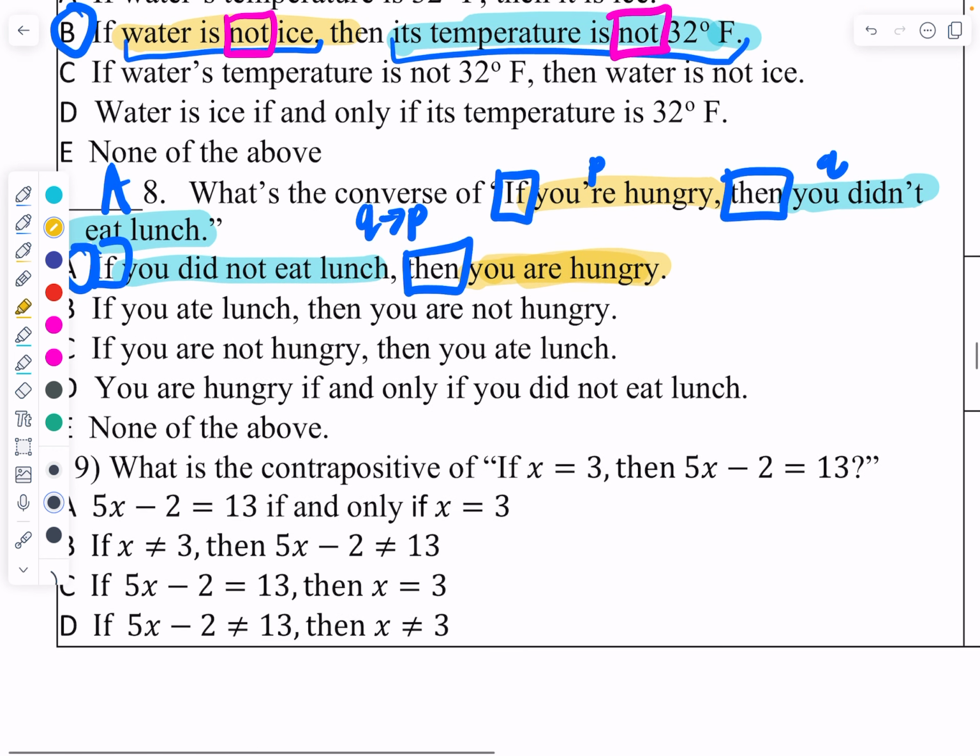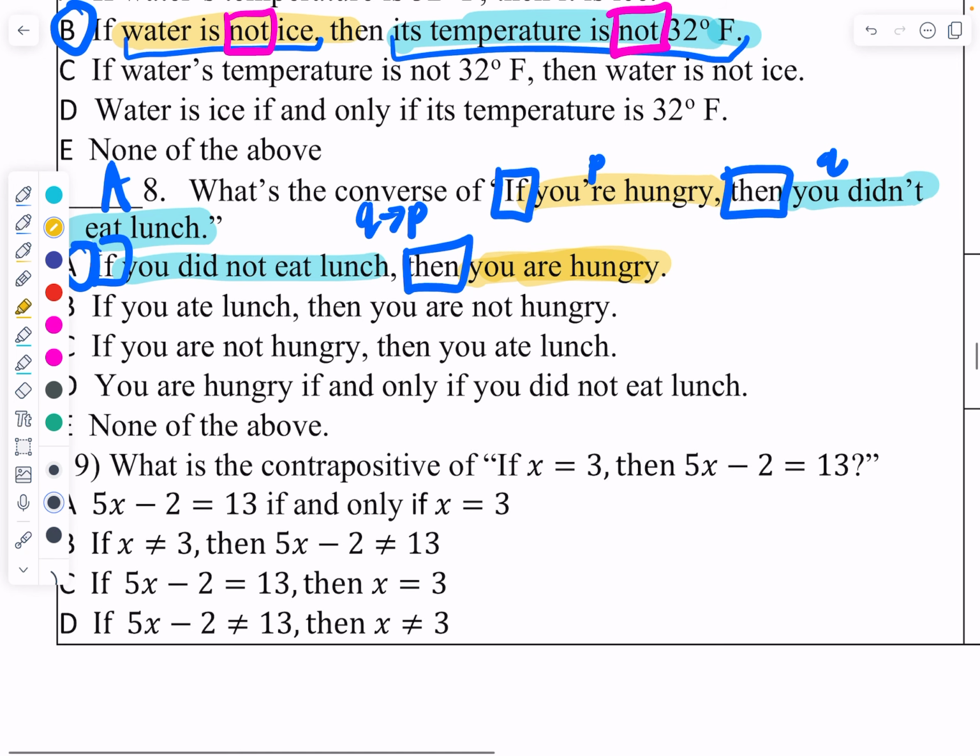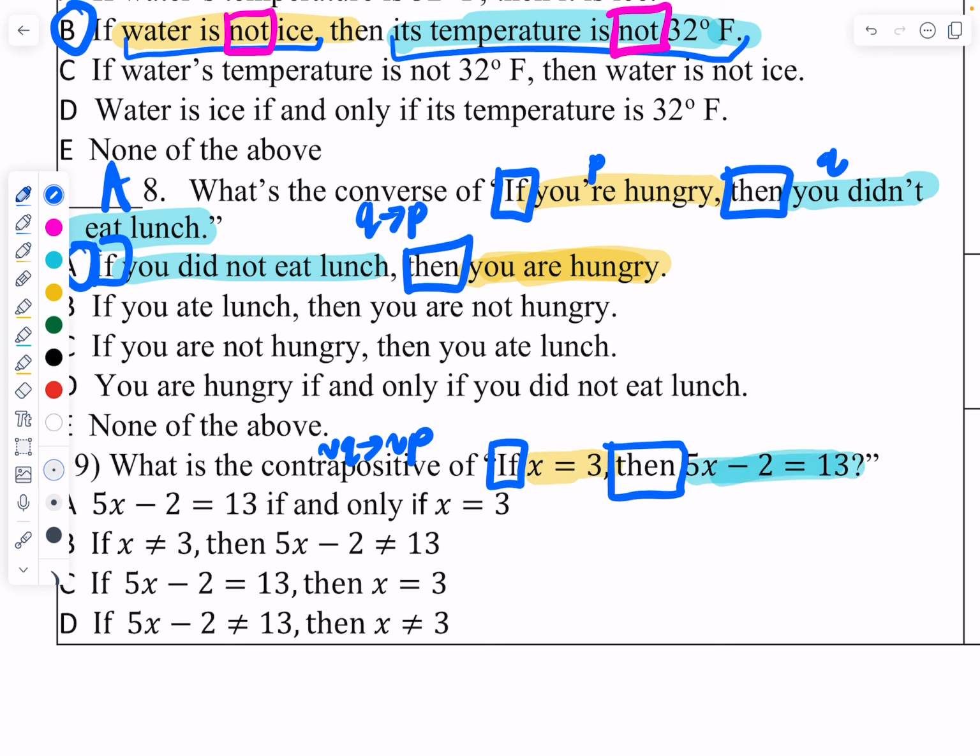All right, and they give you another one just to make sure that you've got this down. They want you to pick the contrapositive this time. So what is the contrapositive? Not Q, then not P. And they actually use a mathematical statement here, so this is going to be interesting. So if yellow, then blue is my OG, that's my original. Here's my if P, then Q. So what is my contrapositive going to be? It's going to be if not Q, so if not blue, then not yellow. So that's what we're looking for.